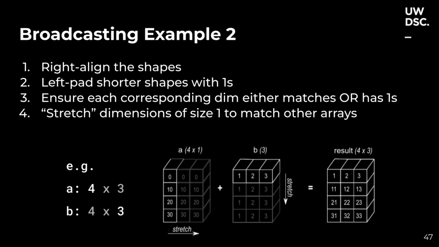The next thing is the more interesting part of this example. When we actually stretch these arrays, both of these arrays are going to be stretched to match each other. In particular, this column vector A is going to pretend to be a 4x3 matrix by stretching, adding more columns essentially. And this 3-dimensional row vector B is going to pretend to have more rows, so it's basically going to pretend to be another 4x3 array. And now we can actually add these together to produce our 4x3 result.